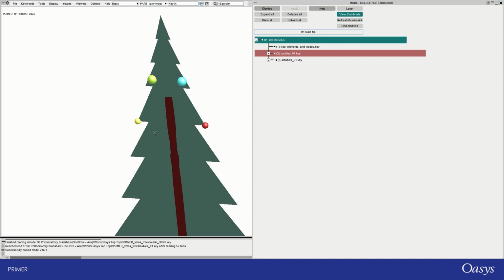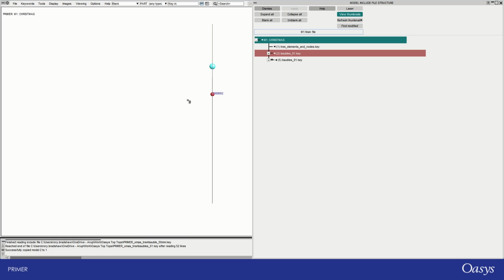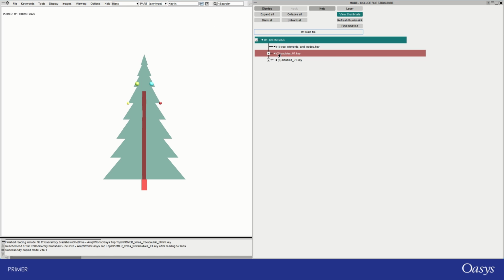So now we see we've got those on the other side. So that was pretty simple to do. And the main thing just to watch there then is that the defined transforms need to be in the same include file as the include transform. Otherwise it can get confused about what transforms you're referring to.